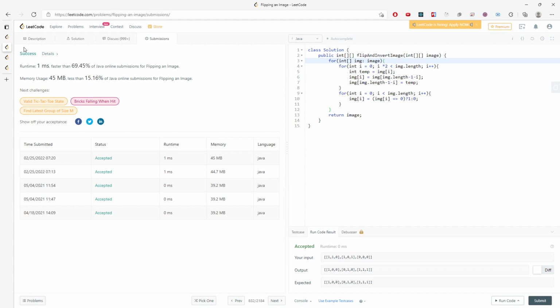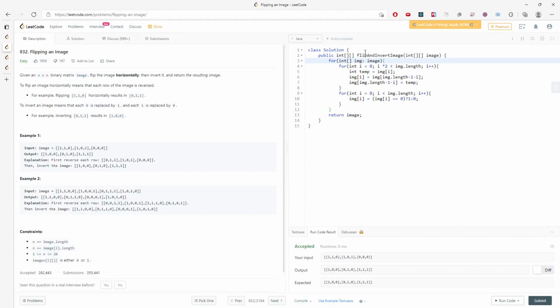All right, let's talk about the time and space complexity. For time, this is O of n, and this is O of n, since they have the same width and height. So O of n times O of n. But this one is still inside this O of n, so it's going to be n squared. And the space is constant. So let me just copy and paste my quick note. Time is n squared, space is constant, and this is the solution. I will see you next time. Bye.